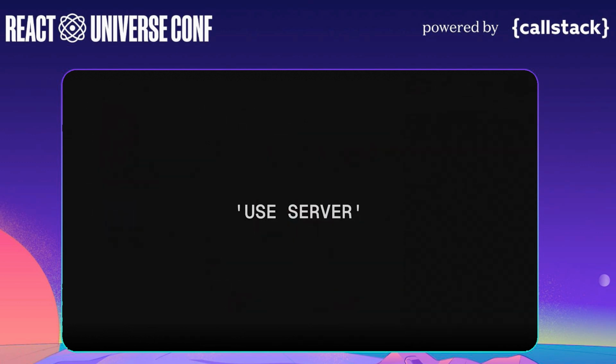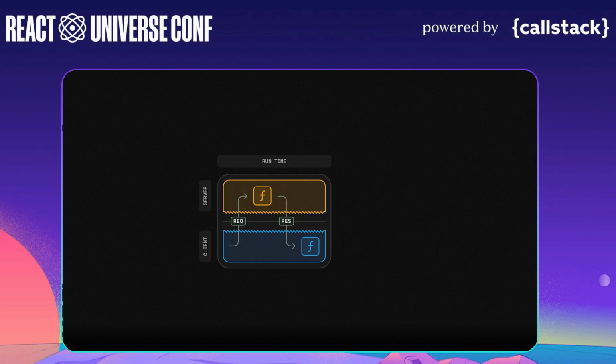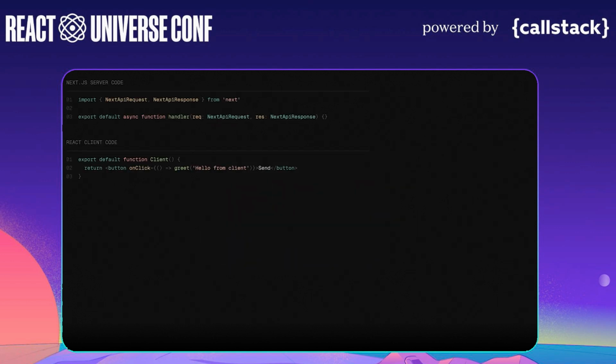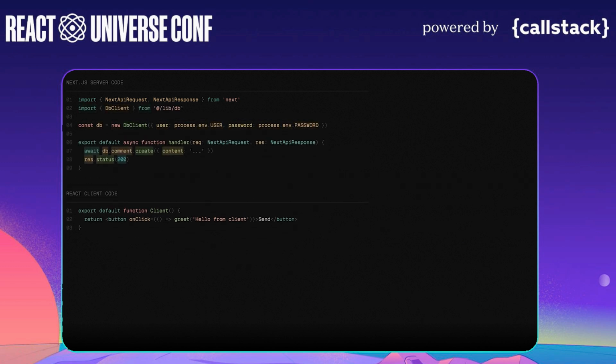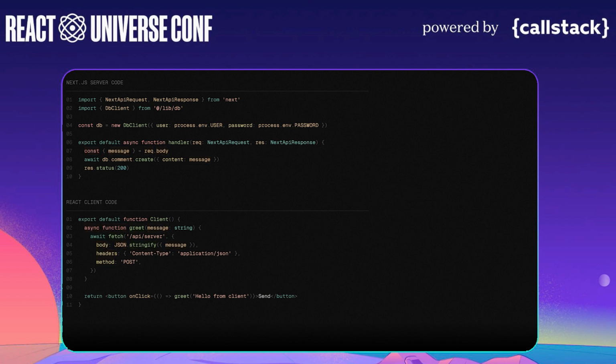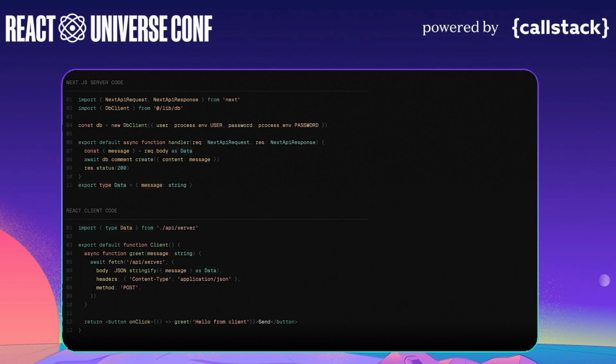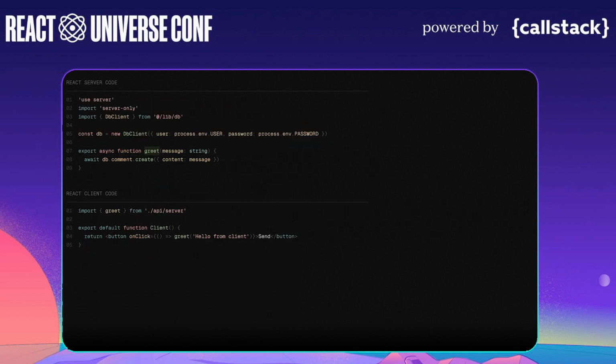Now let's talk about use server. We might naively assume use server is the opposite of use client, a way to mark server components. However, in reality, it serves a slightly different purpose. After the initial response from the server, you may wish to allow the user to change or mutate data. Traditionally, we would create a server-side API endpoint, privately connect to a database, securely process the change, manage the communication between the client and the server, and share types. This can be simplified with use server, which can be used to mark server-side functions that can be called from client-side code. Behind the scenes, React will internally handle the communication layer.